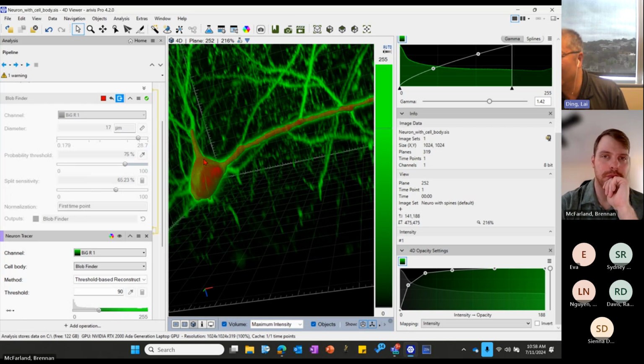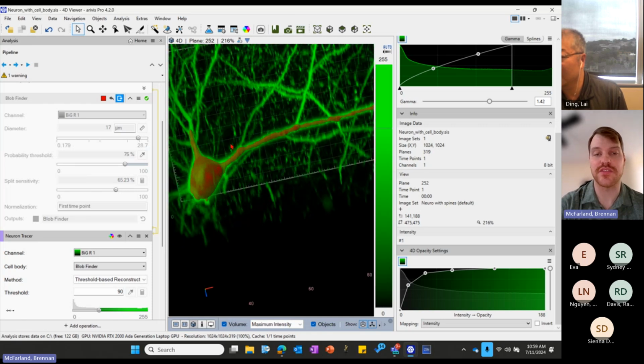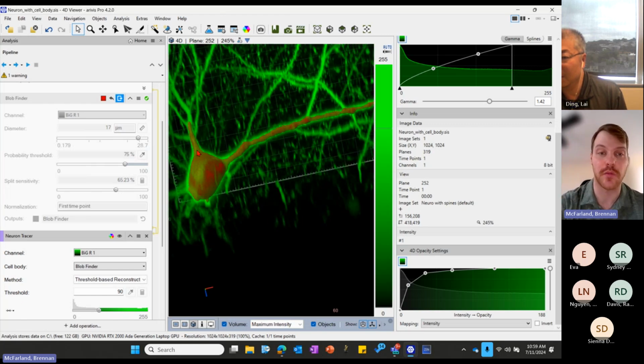Each neuron tracing is an individual project. We have the 3D view, we just click where the cell body is. We would have to create the cell body, so you can still batch it, and we would just have to fine tune these results a little bit, or we can use custom Cellpose to recognize these cell bodies if we don't want to refine this blob finder.